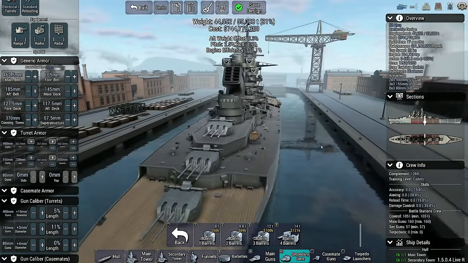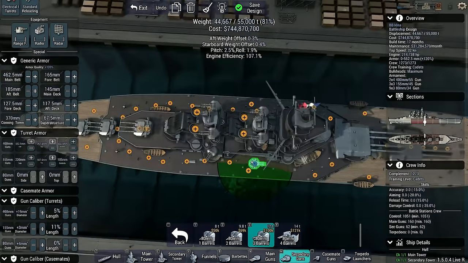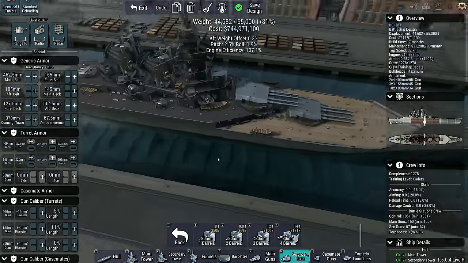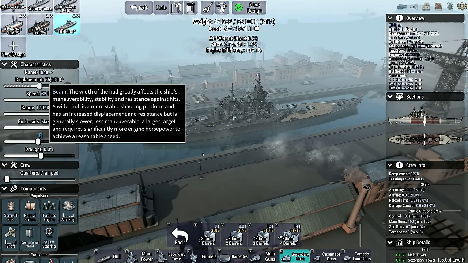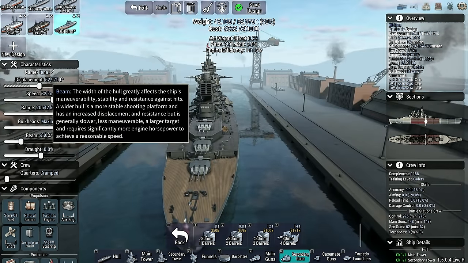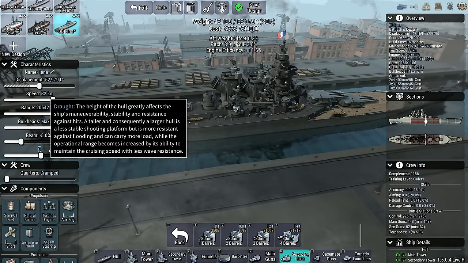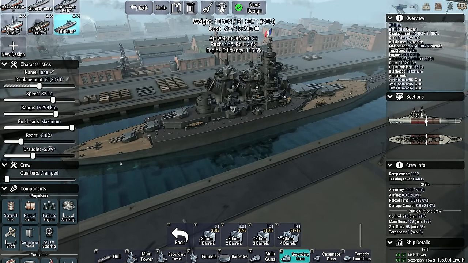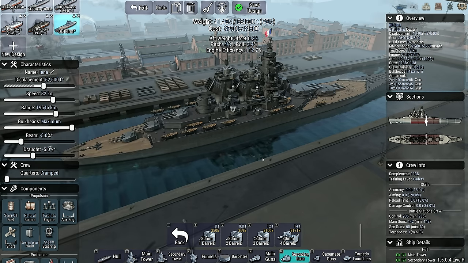Now these side mounts, I think just another 80 mil will be fine, because that gives me the option of reducing beam, which should help me be able to achieve that high speed. So I'll just take a little bit off the beam. I'm going to take a little bit off the draft too. Shouldn't affect the super firing. Nope. No, I don't want you to increase in size. There we go. Let's go 52,500.